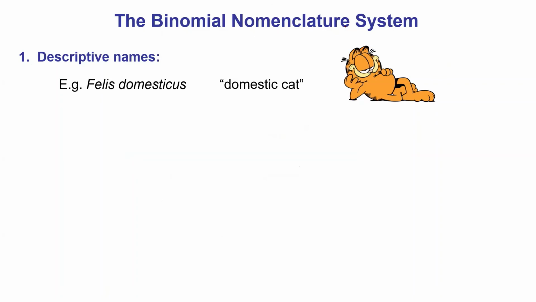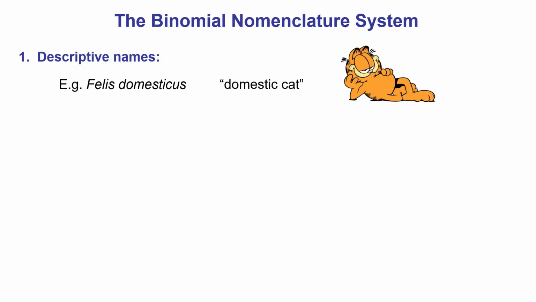The idea behind Latin is that it's not used by anybody, so you're not favoring the English or the French or the Germans or whoever, right? And usually the best names are descriptive. So you can see there's a cat, Felis domesticus, and the whole idea is that we use the word cat in English and use something else in German, something else in Hindi or whatever, right?